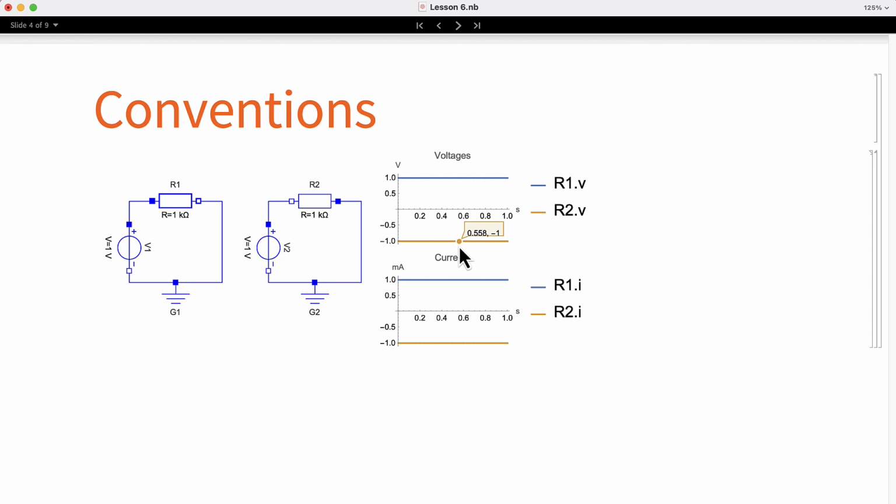This means that the negative pin of the resistor has a voltage that is higher than the voltage of the positive pin. Similarly, the current is negative, which means that the current is entering through the negative pin and exiting through the positive. So both results are valid. You just need to remember that when you simulate or calculate a circuit, if you get a negative voltage or current, it just means that the polarization you assumed is the opposite.